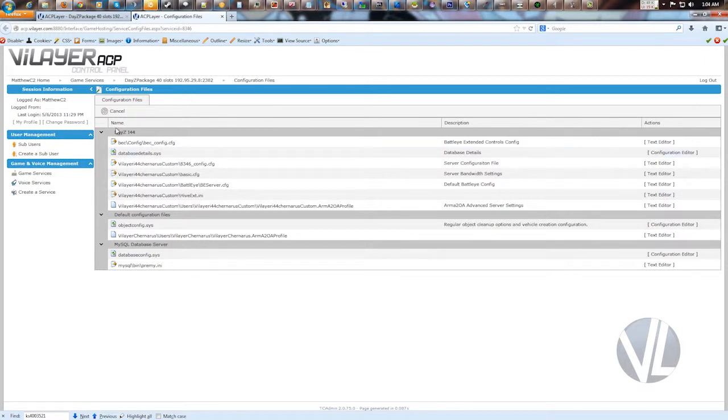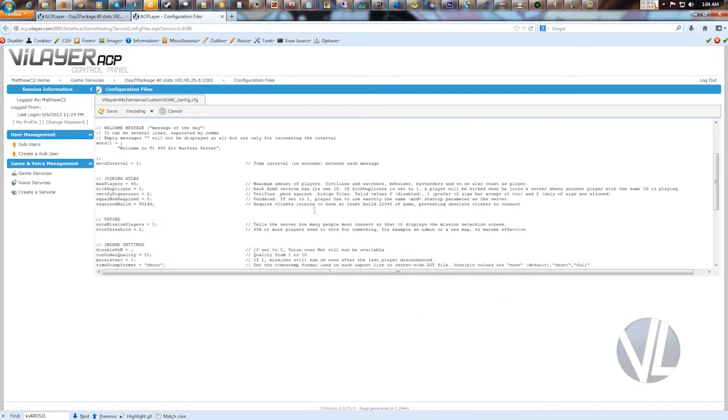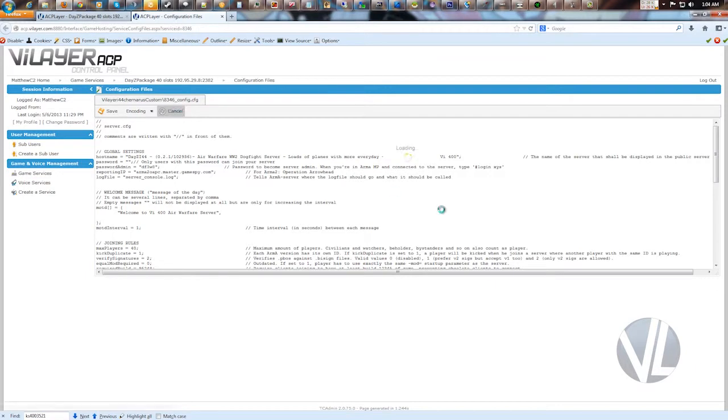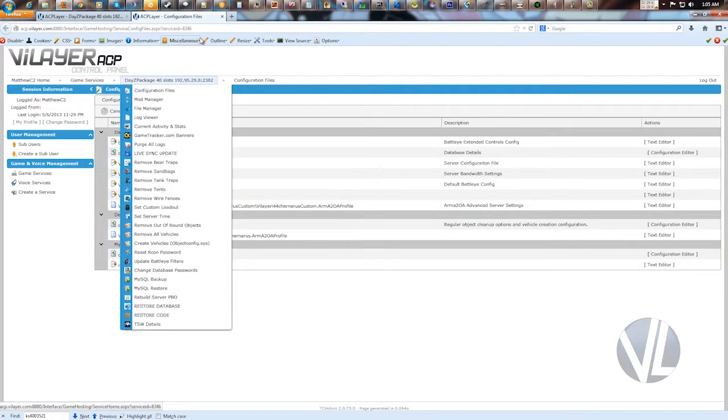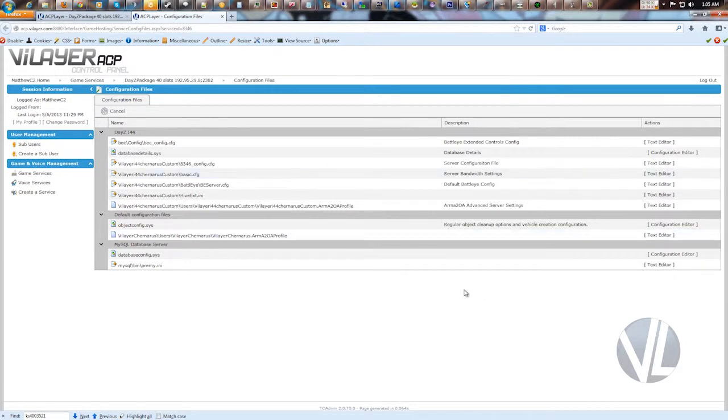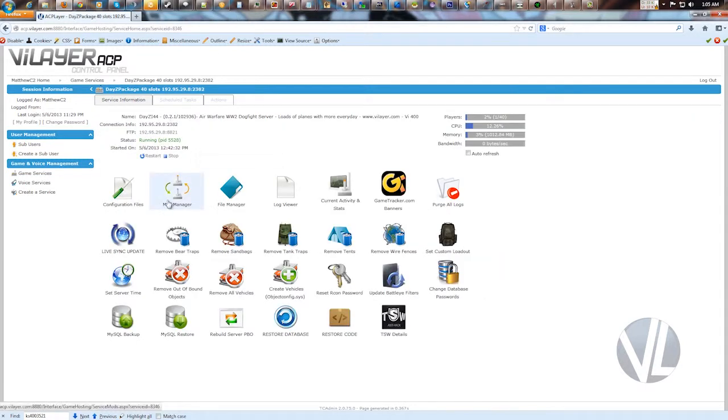And you'll see here, DayZ I-44 is the current map installed on this server. Right here, you have the general ARMA server configuration file. You can open them up, you can edit them, do anything you want to do with them. And when you install any mods from the mod manager section, each one of their configuration files will show up on this page.